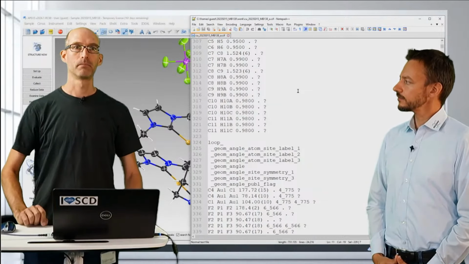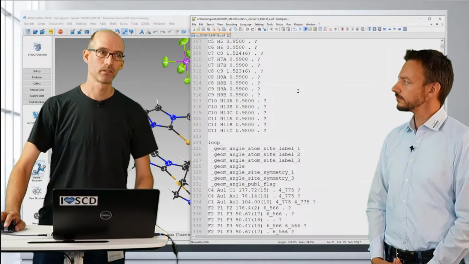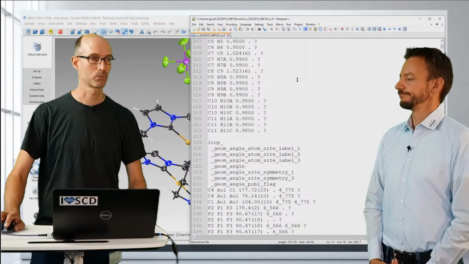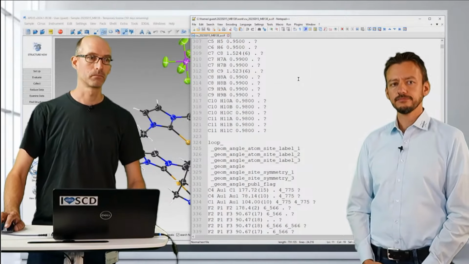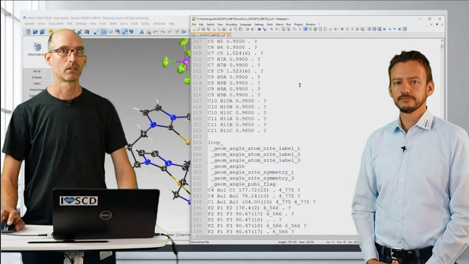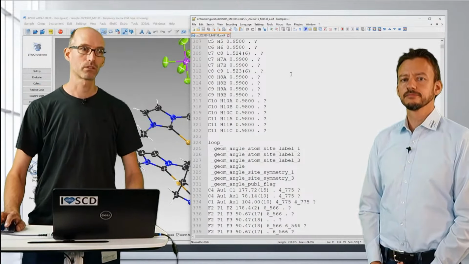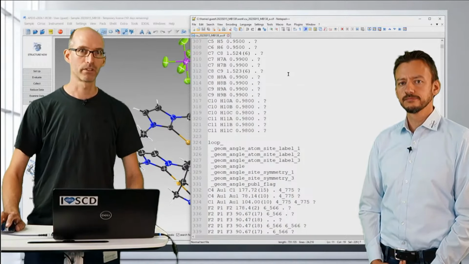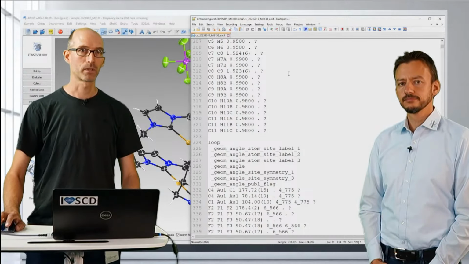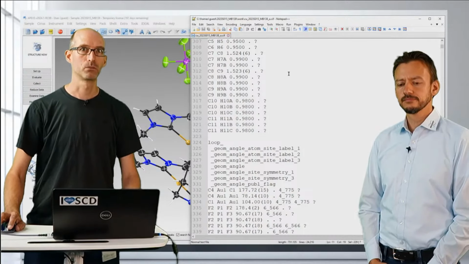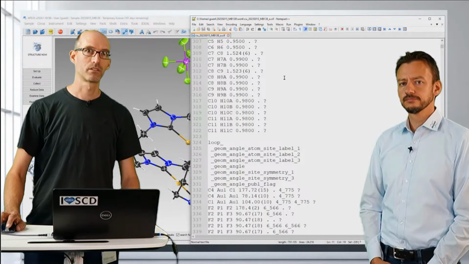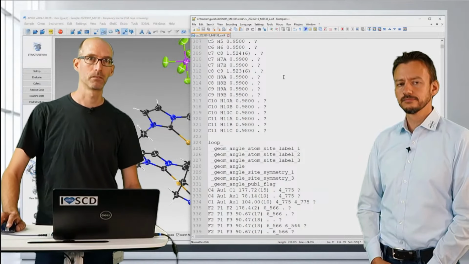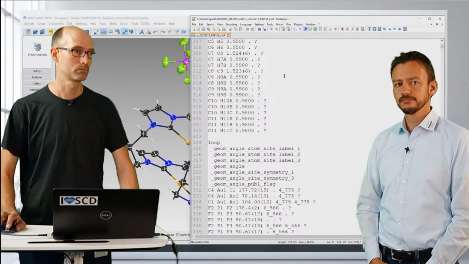So in my work as a crystallographer, I came to the point that I wanted to have software that helps me with this work, and that gave me the idea to create a program called FinalCif to help me with this work and make all the time-consuming, kind of boring editing more quickly, and have possibilities to check the quality of the structure in the CIF file, and make this all faster and easier and more fun to do.